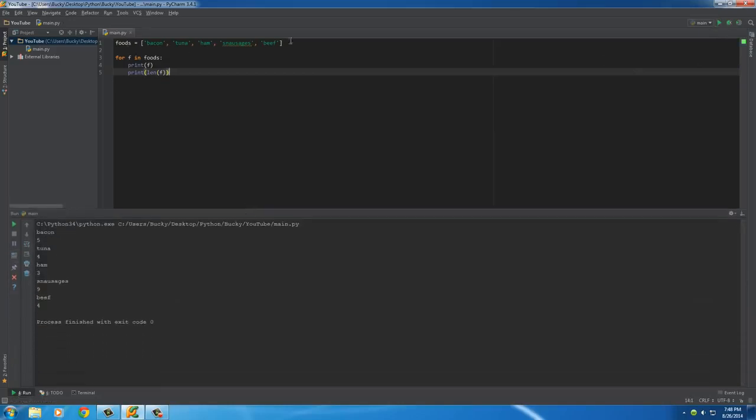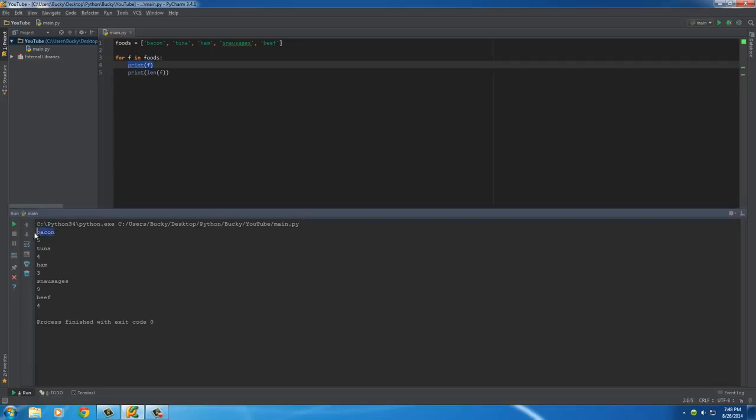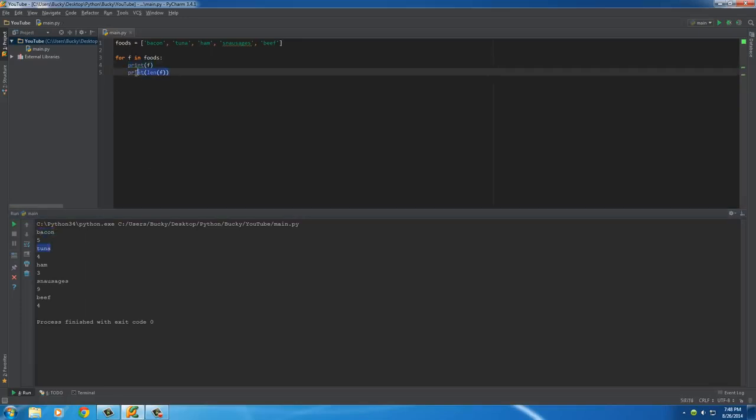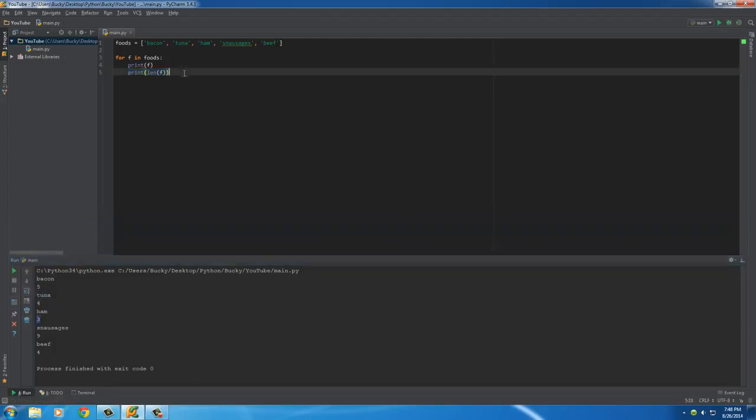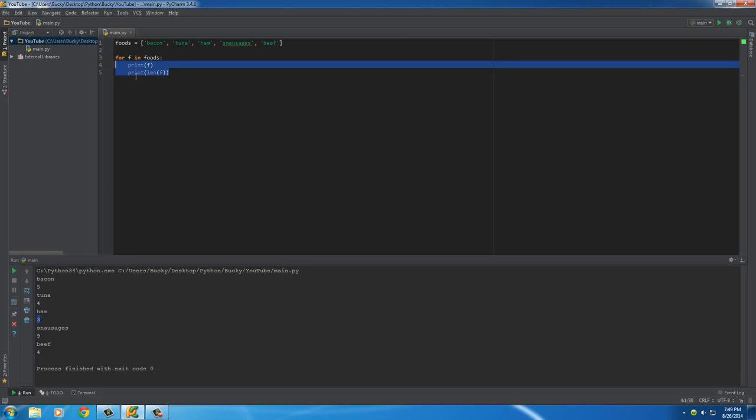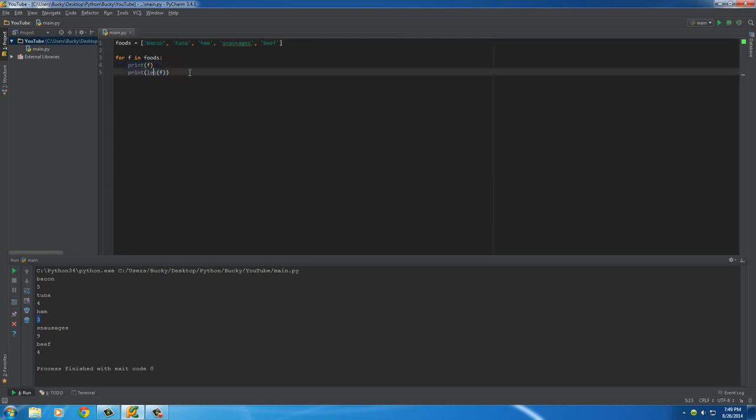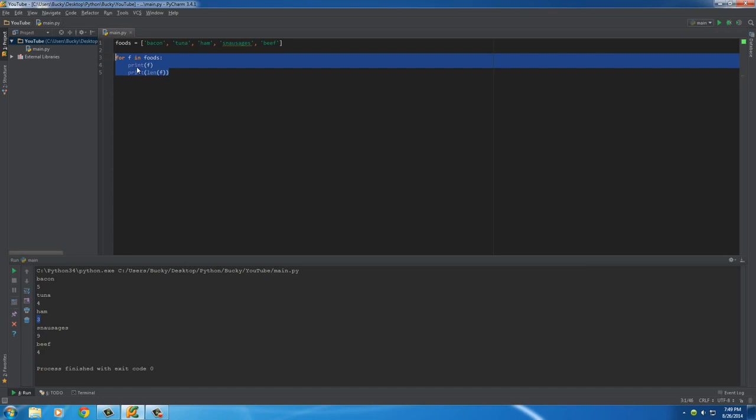it goes through your entire list, one item at a time, and then it says for each item, print out the name of that item, and then print out the length of that item. So pretty sweet. So again, that saved us a lot of code. If we didn't have this loop, then we would have to write 2 lines of code for every single item. So instead of 10 lines of code, we did it in 3.